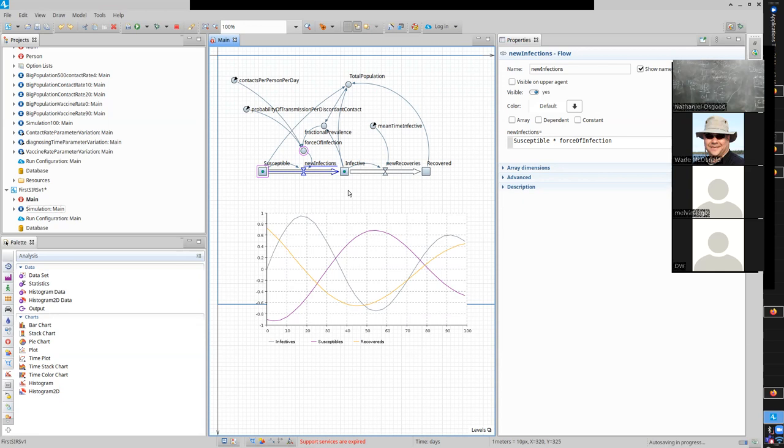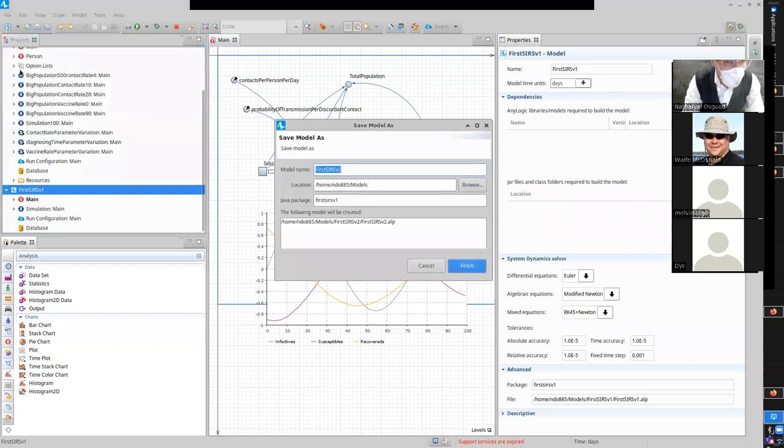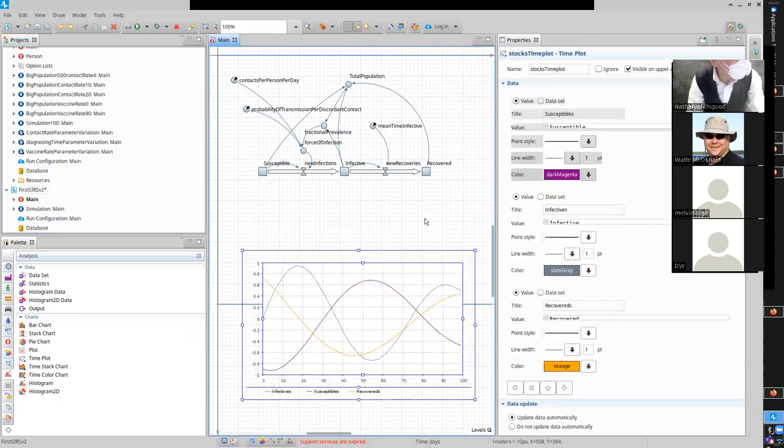So I think we understand a lot of these features. We introduced the basic and effective reproductive numbers. But now I want to get around, you may be wondering when I'm going to get around to it, to the exercise. So in the exercise, ladies and gentlemen, I asked you to add a waning of immunity representation. So what did that affect? What flow was added here?